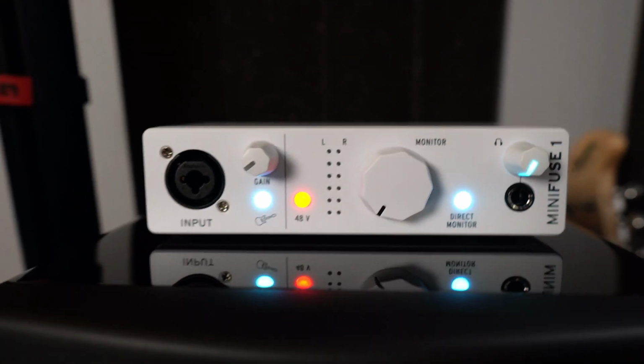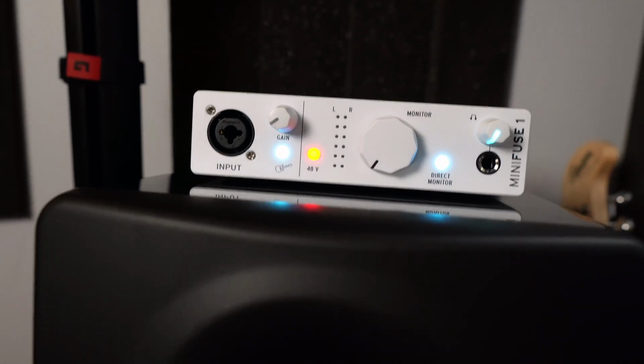So let's talk about my thoughts, what I like, and anything I don't. Talking about pros: build quality, excellent, no complaints. Knobs feel good, they've got a rubber feel. Front panel, straightforward, very simple. I don't think it's confusing. Direct monitor, people might not know what that is. That's so you can hear the sound coming back at the same time while you're recording.